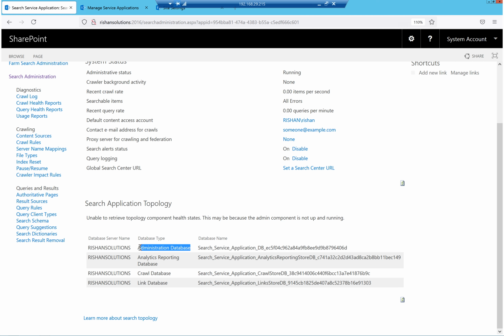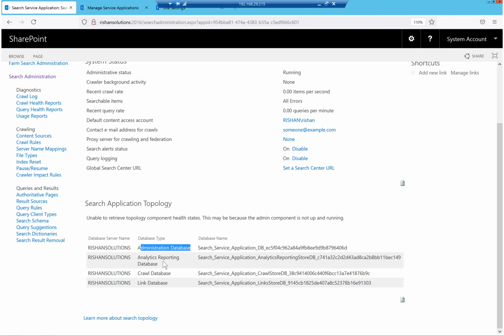First one is the administration database. This administration database will store all the information related to the settings and the configuration, everything stored in the administration database. Coming to the analytics reporting database, this database will be useful to report your site usage.